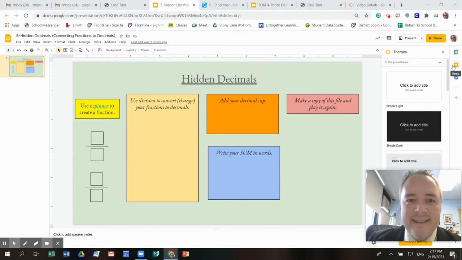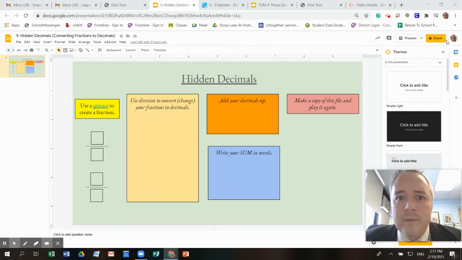Okay, this is called Hidden Decimals because there are decimals kind of hidden all over the place in math, and you may not realize it. So here's how this goes. Sometimes what you can do is change a fraction to a decimal, because fractions and decimals do the same thing. They are a way to figure out the part of something. That's all. You just say it differently. It's almost like saying something in two different words or two different languages. Same thing is true. Fractions and decimals do the same thing. They just look different. Okay.